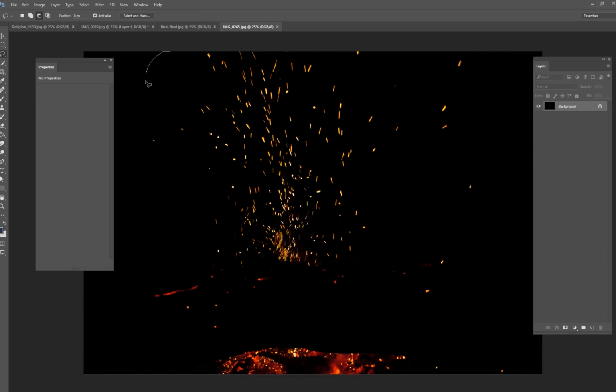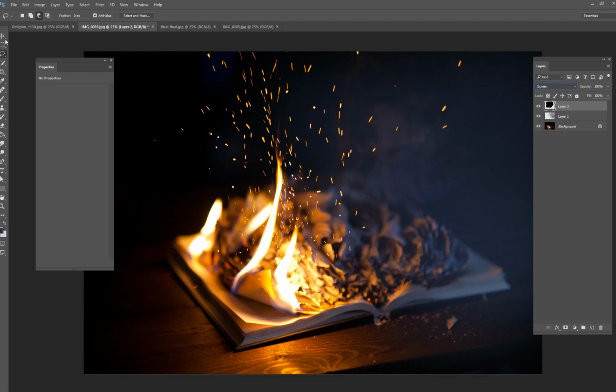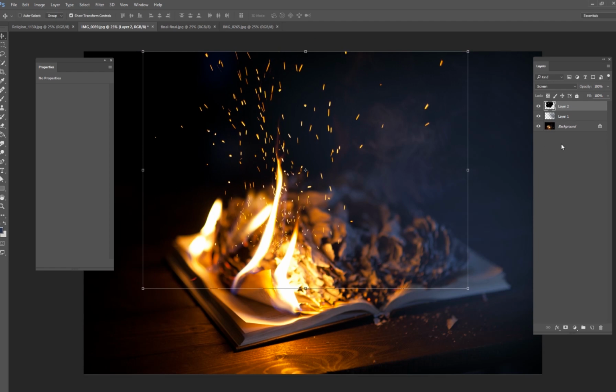And so what I'm going to do is get a lasso tool here, cut that out, copy it, bring it right over here and paste it right on top of these flames, and change my blend mode to screen. And already, man, that looks much more interesting than it did a few minutes ago. So that's one thing that we can do.